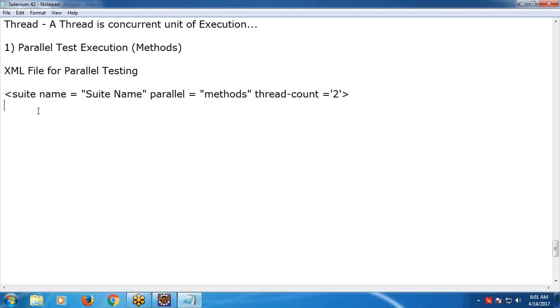Next, observe Vijay, as usual, test tag, name parameter equal to test name. Close this one. Next, classes. In the next example, I will use multiple classes. This time, single class. Next, class.